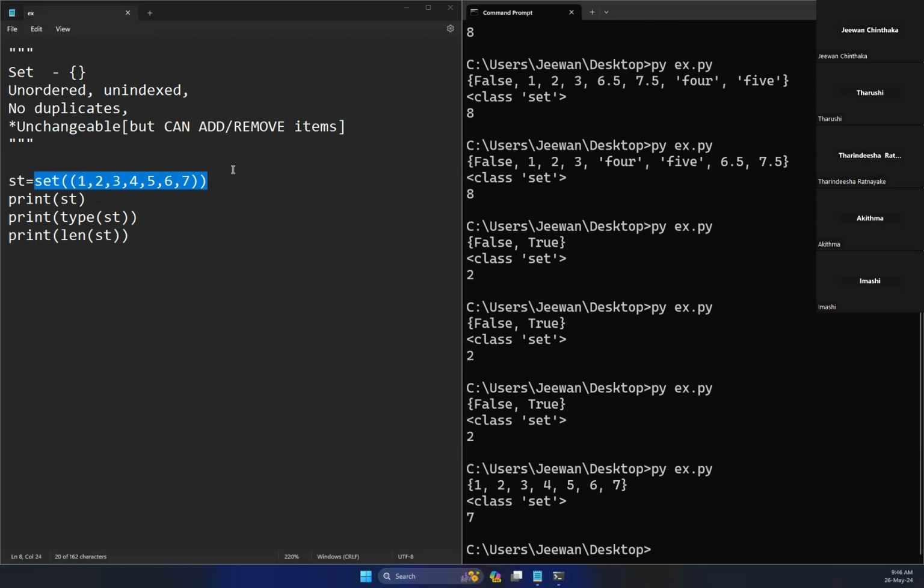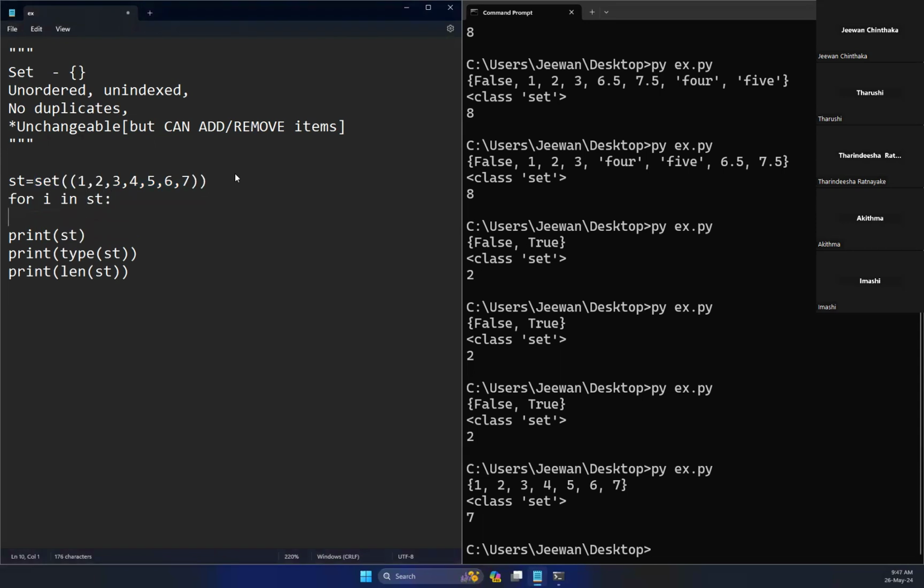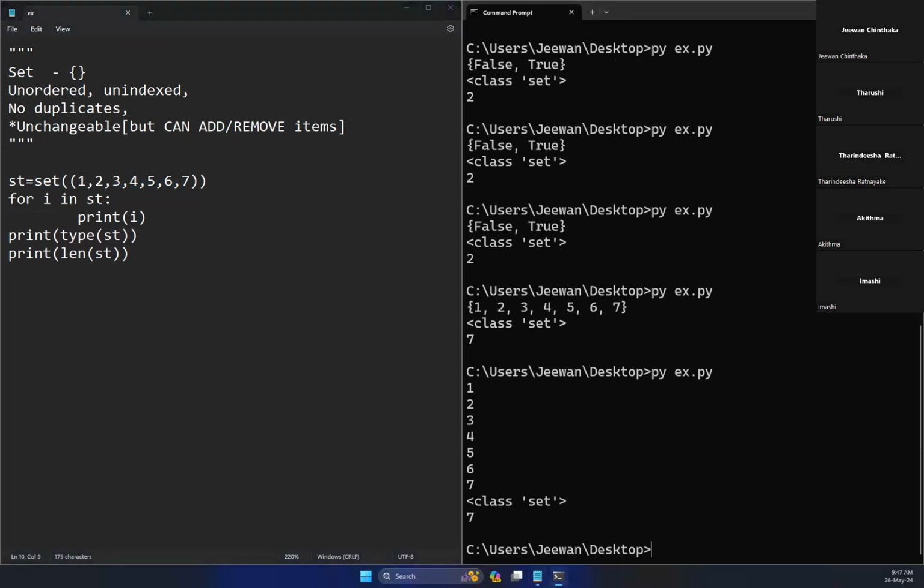Now we could do it using for i in st, print i. Like this, you can iterate through a set using a for loop. Right, that's what you can do.